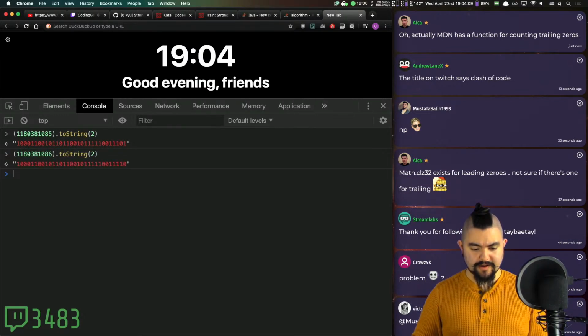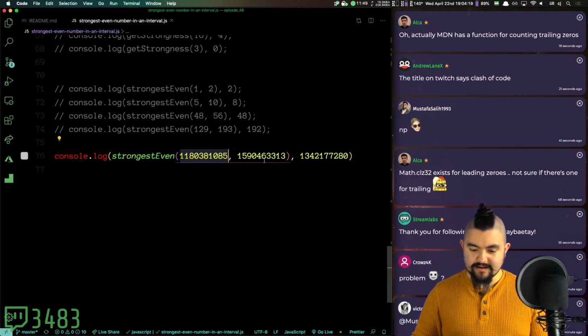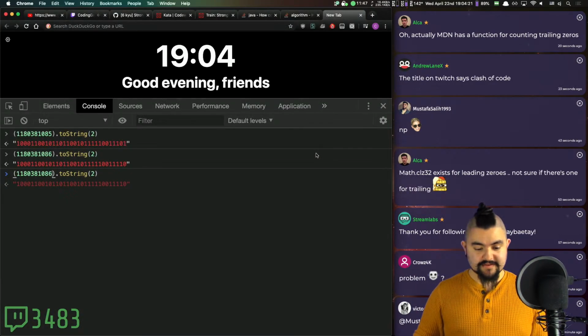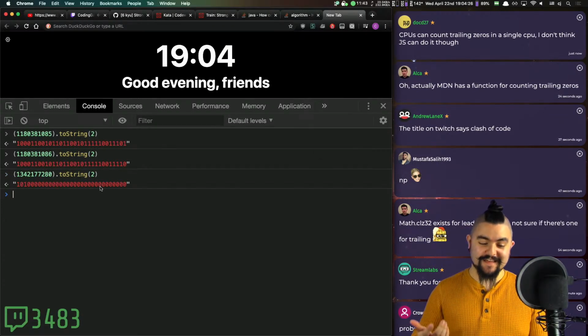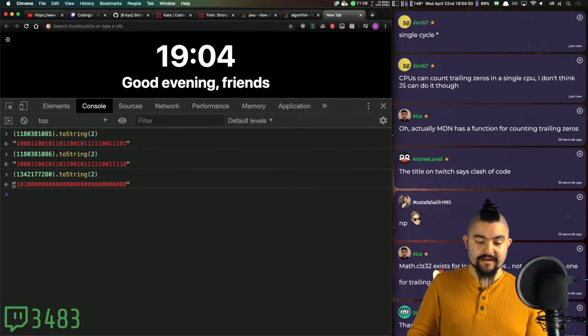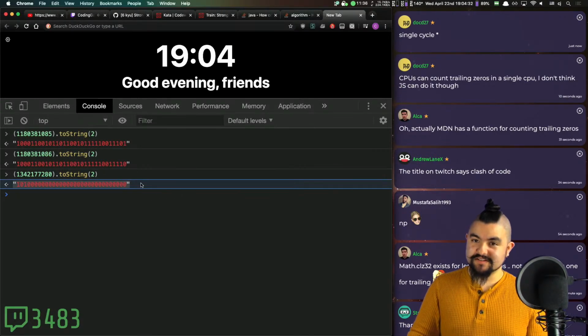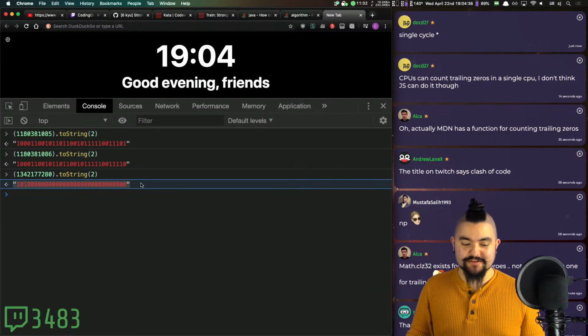But let's go up by 1. There's 1 trailing zero, so for this particular number, the strongness is 1. And if we look at this value as what it's supposed to be in this range, look at all those trailing zeros, and that's the largest one in that range. So we could turn it into a binary representation and then count the number of zeros on the end, but this also uses up way too much memory because for every value we're creating strings.